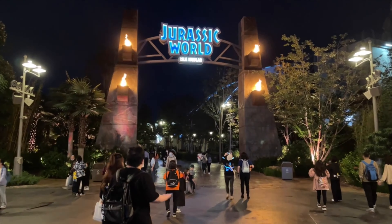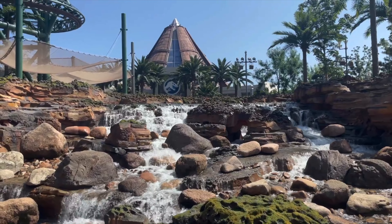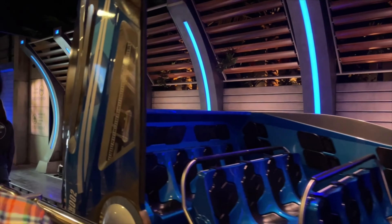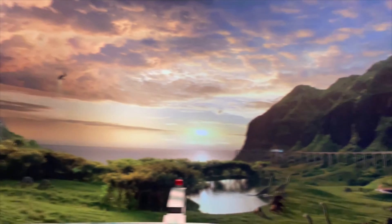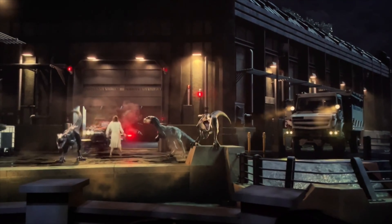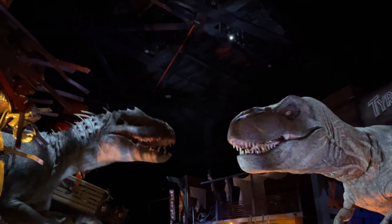We now move on to my favourite land in the park, Jurassic World Isla Nublar. It features four attractions, as well as lots of different dining and shopping locations. The main attraction is Jurassic World Adventure, a dark ride that uses the same ride system as Transformers 3D and the Amazing Adventures of Spider-Man, but feels totally unique. There is a great mixture of screens and animatronics used throughout the ride, with some amazing scenes including a chase scene and a dinosaur showdown between the Indominus Rex and the classic T-Rex. I believe this is the best dark ride on the planet right now, so make sure you take a ride when you visit Universal Studios Beijing.